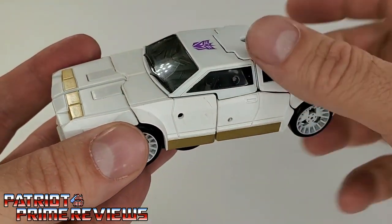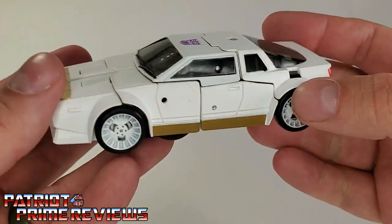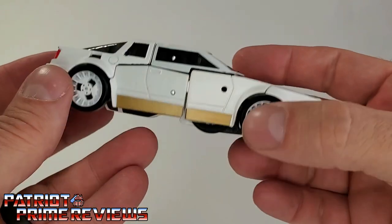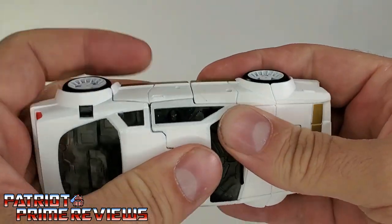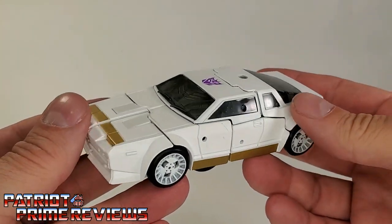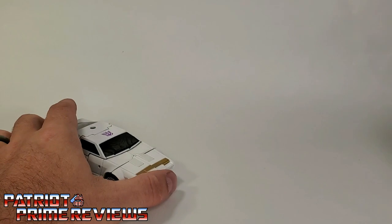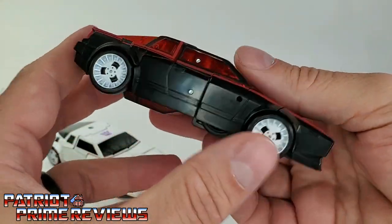There's tabs there at the door. There's tabs that connect the roof to the main body. And getting those in, as you saw, can be a pain. And there's still tabs that do not want to tab in right. You push one in, another one pops off. Now, in the case of Runabout, he's black, so they blend in a lot better.